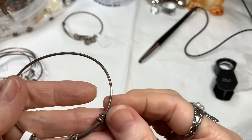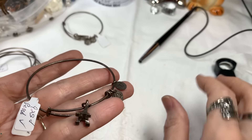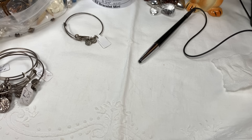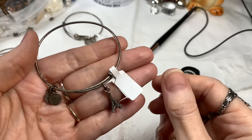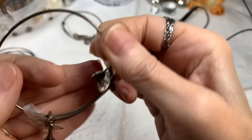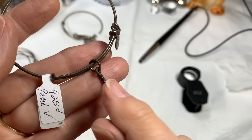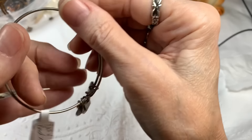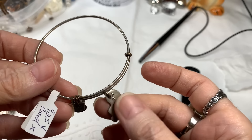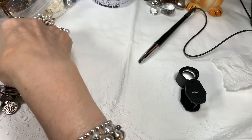This is the all-sterling bracelet that has the Eiffel Tower, and it is also sterling. I tested all of this with you on camera. I will say $6 on this piece — I think if you wanted this alone, it would probably be $6 for a sterling charm like that. Maybe more. And then we have a 925 bracelet, and this part is not. Again, maybe it's worth $5 for the wire.